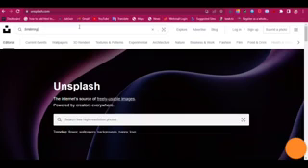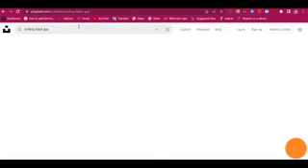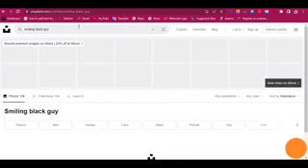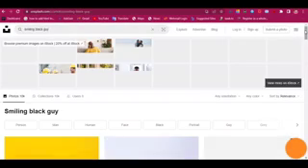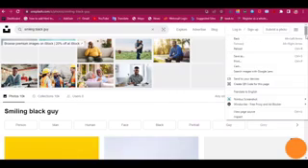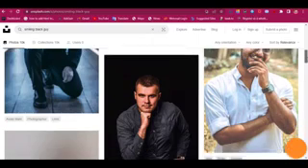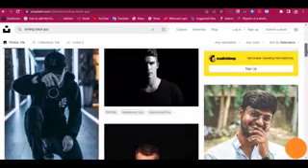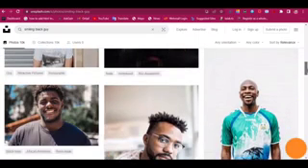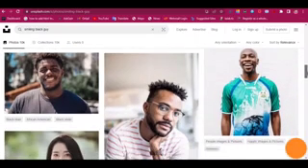Most of the images you see on websites are not the actual advertising images. They are just sourced from these places. You understand? They are called stock images. So I'm using Unsplash. I have typed in smiling black car. I'll tell you how to download those images. So below here you can download all the images you have here for free. All the images that I'm showing you now, under the search, you can download them for free.